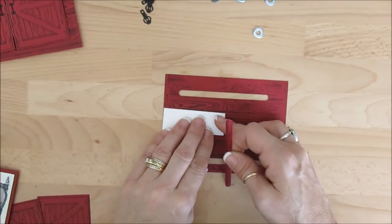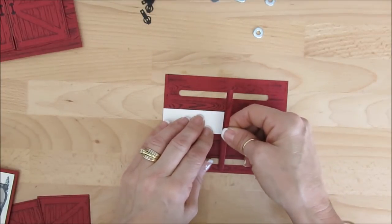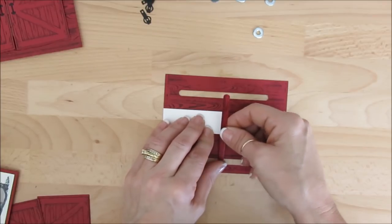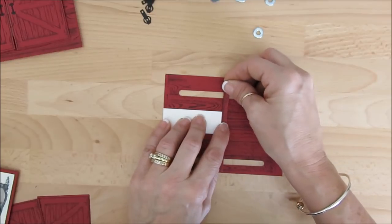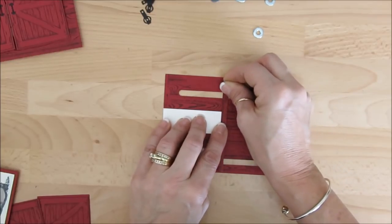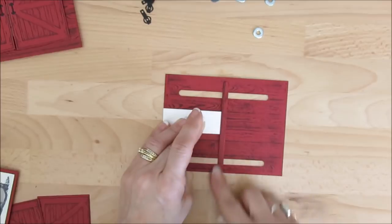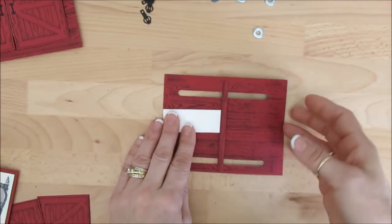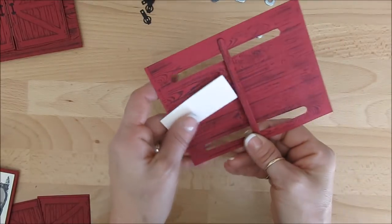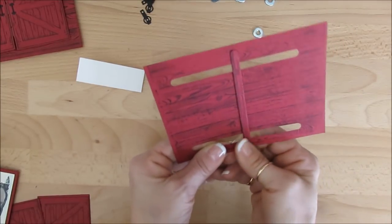Now take this, put that there. Make sure you don't put your glue in the center — put it just over on top so you're in the center. So now you get a stopper. This is going to be your stopper. This one seemed to be crooked a bit but I think it's still good.